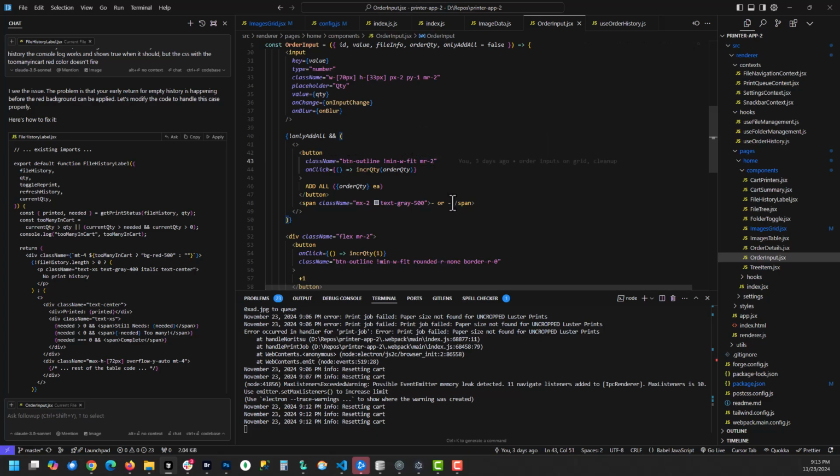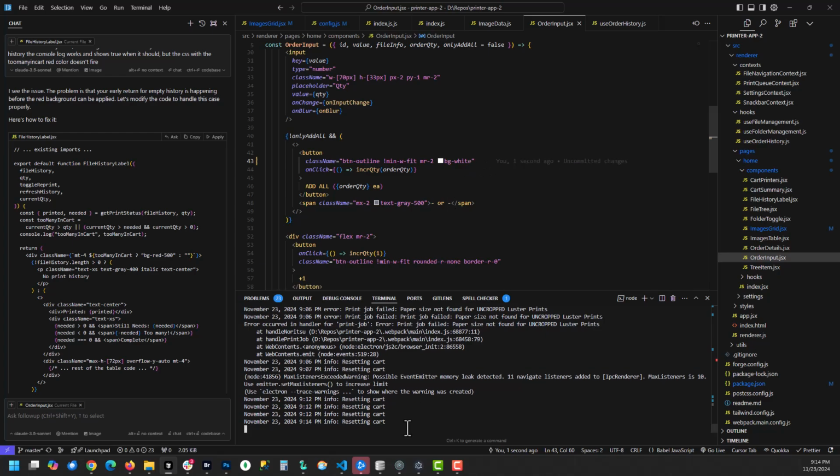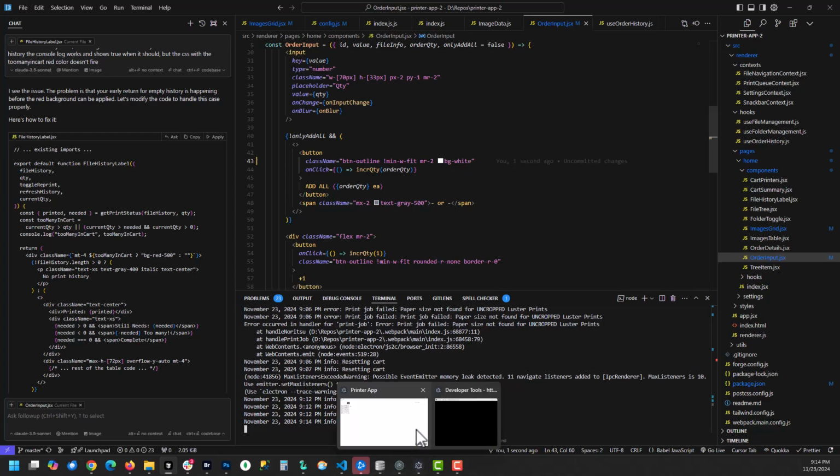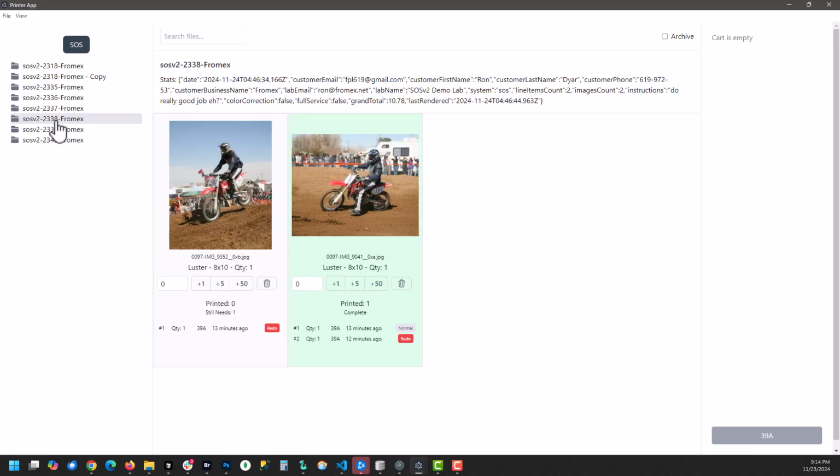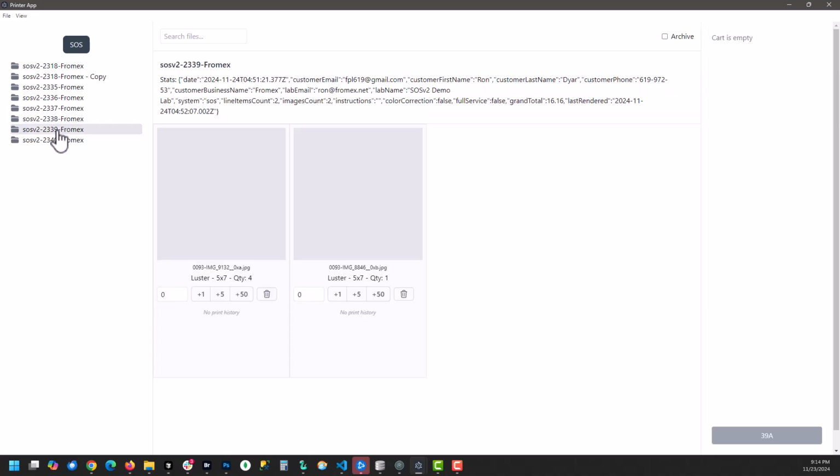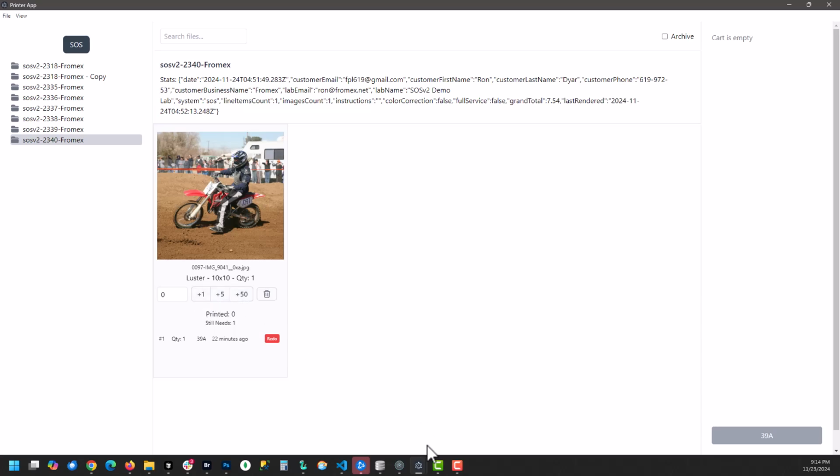This is using Tailwind for CSS. If I do BG white, and it's updated in the UI. Let's see what it looks like. And it didn't do anything. This is par for the course. Now we go back and see what it did.